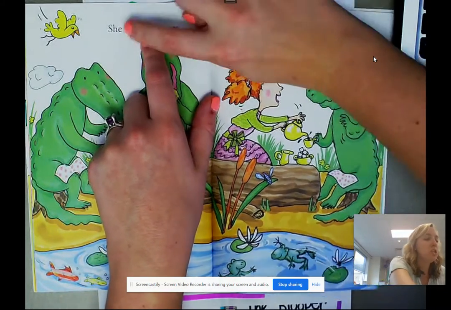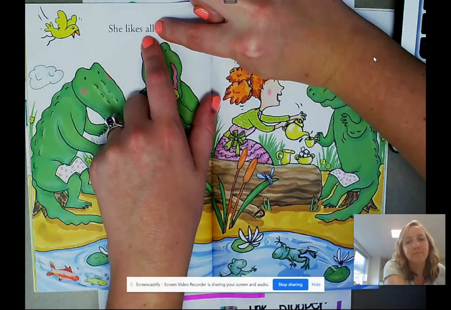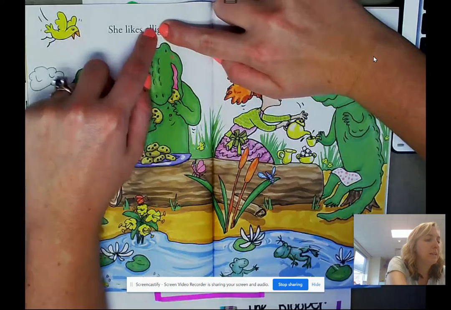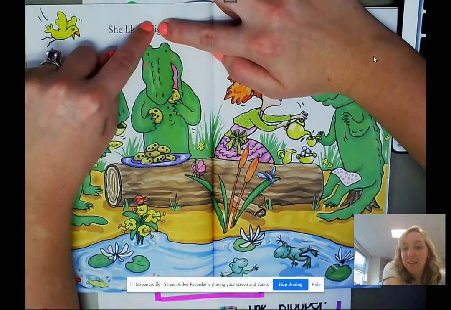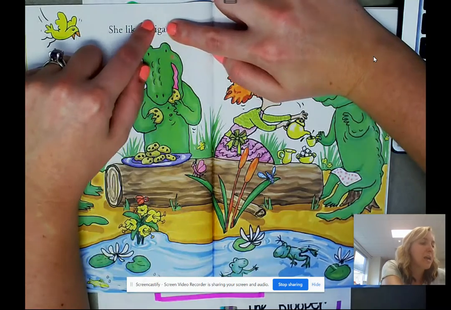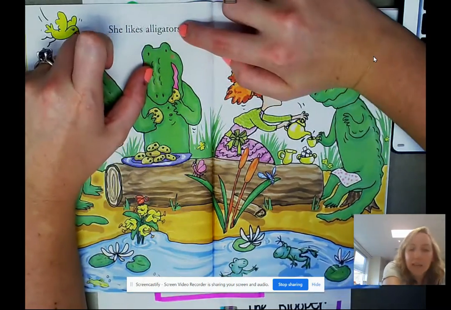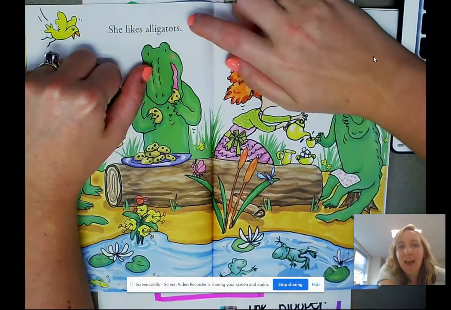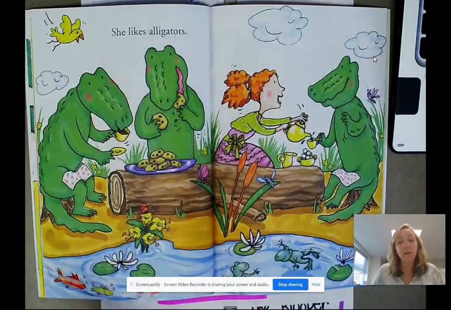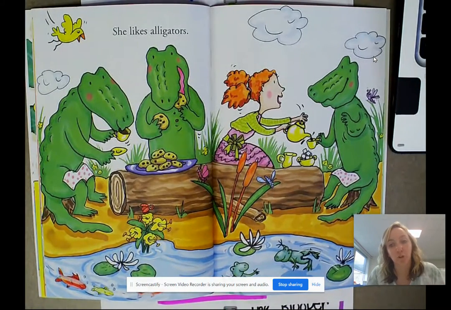So let me try that again. She likes owl. Owl. Well, I know this is owl. This I can make it I or say its name. I, owl, I, gate, oars. Alligators. She likes alligators. These are pictures of alligators. Now, it couldn't be crocodiles because I don't see the same sounds as I do in the word crocodiles.